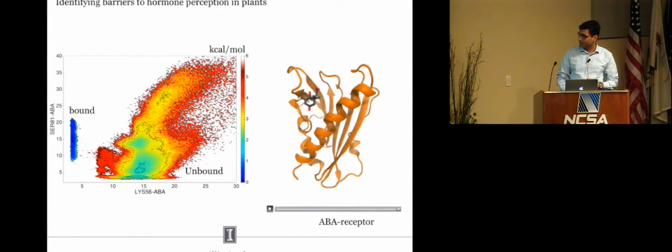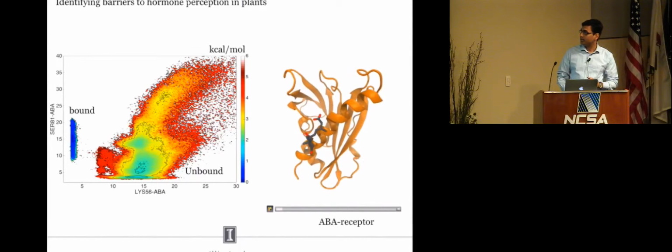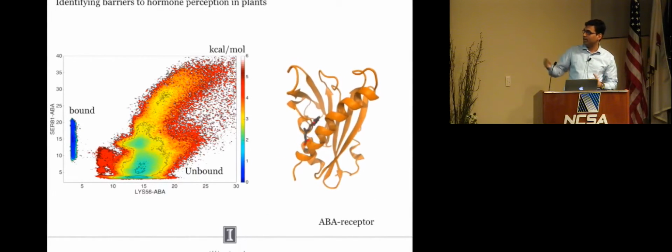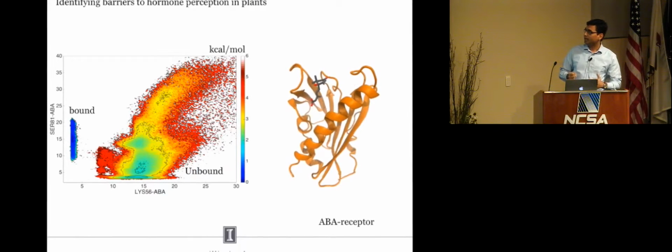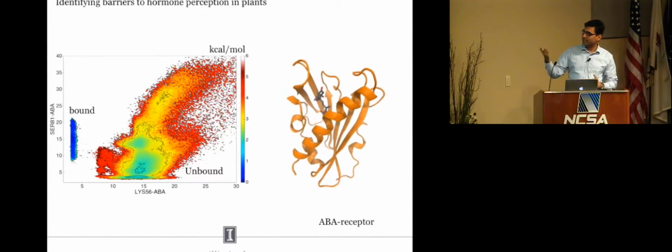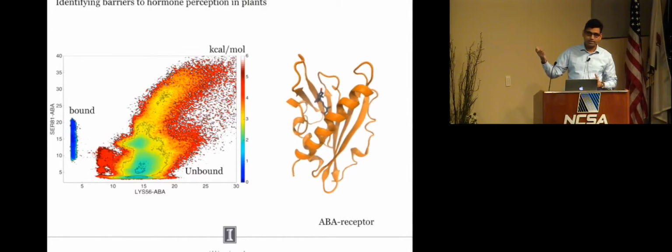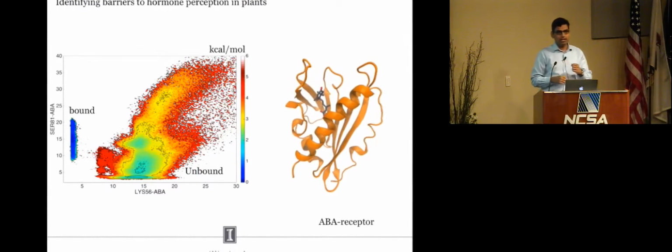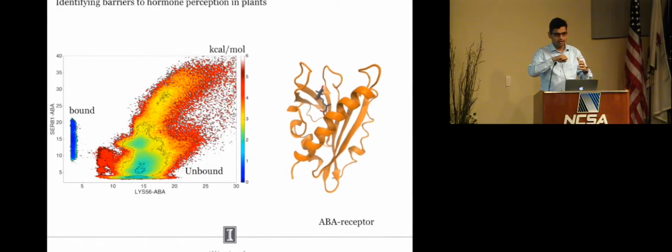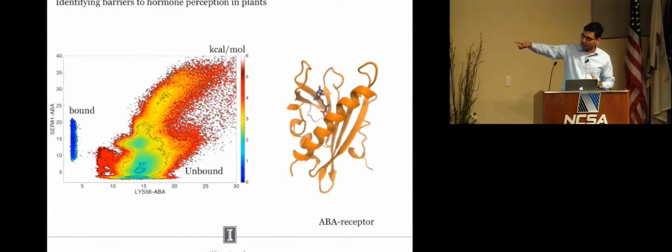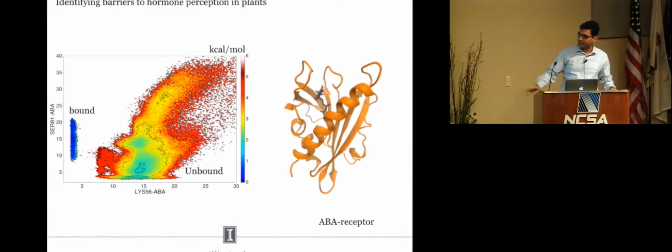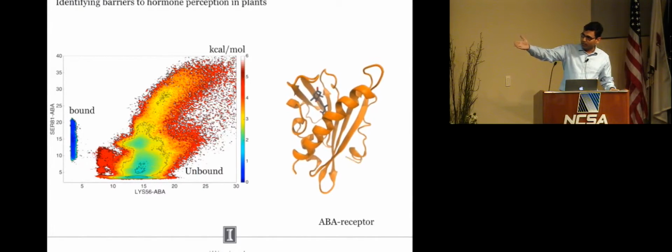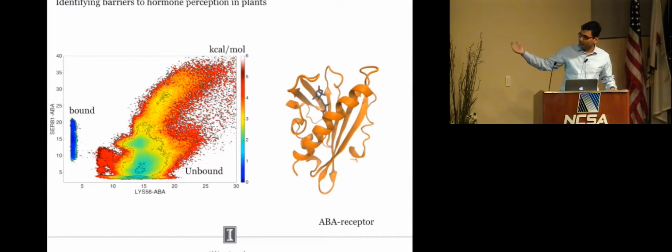And what you're seeing here is a simulation we did for the ABA receptor. ABA is a drought resistance related hormone, and this shows how it is recognized by its receptor. The value of these simulations comes in identifying the intermediate states and the barriers to transition. So this hormone can actually diffuse and bind this receptor, but there are huge barriers for it to come inside the pocket. You're seeing there is a region around 5 on the x-axis where there is very little probability, or the free energy is really, really high. So there's a huge transition for this particular hormone to bind to a conserved lysine in the pocket. And that is the key barrier.